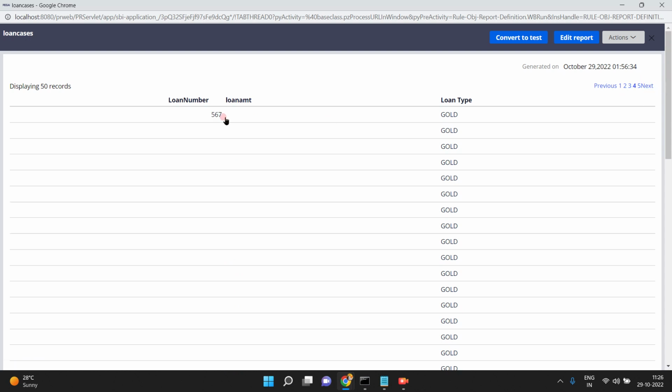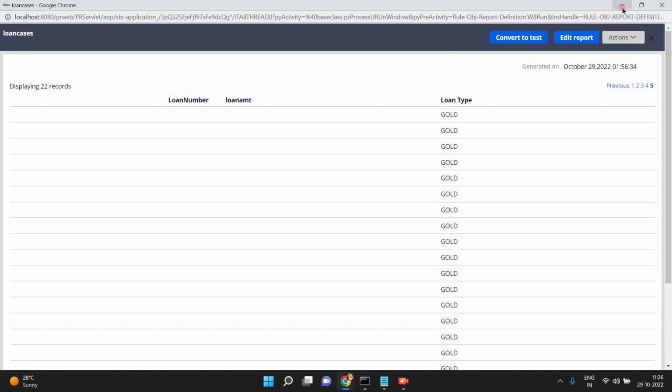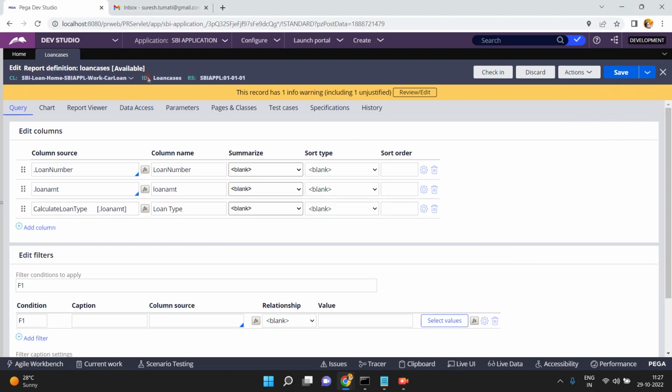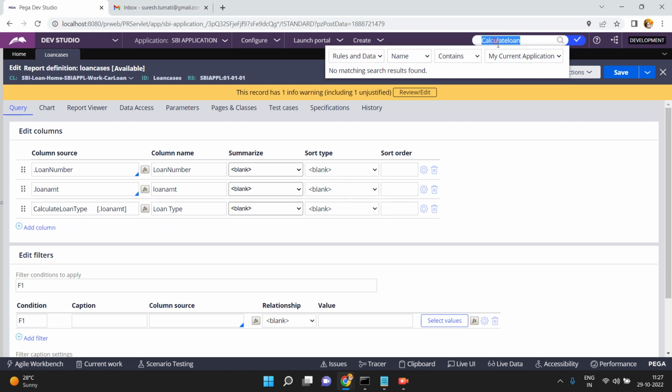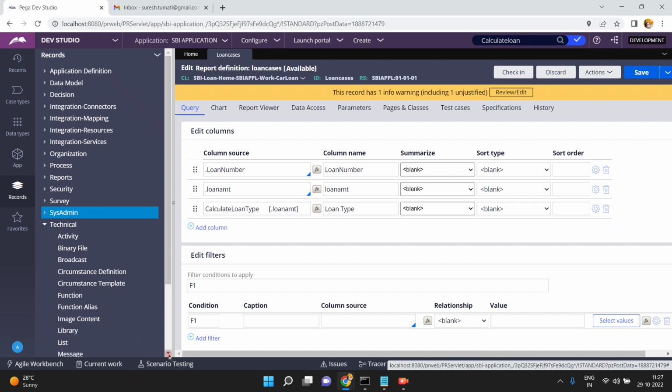Okay, if the loan amount is less than 10,000, for each and everything it is taking gold. Why? Now go to here.